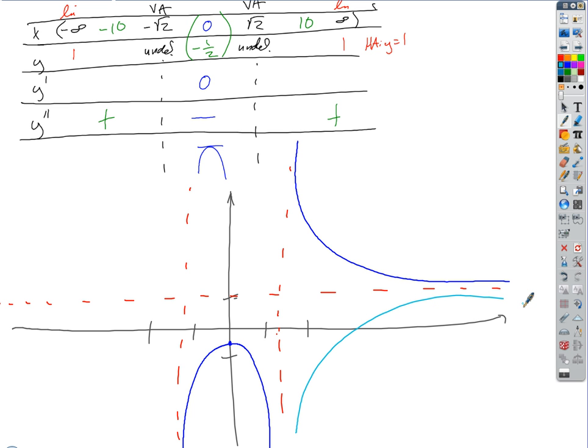I'm just answering Clancy's question. She wants to know, how did we know it looked like this? Could you draw it on my paper? Like that? Or like that? No, because that has no concavity. It has to turn. You see what I'm saying? The asymptotes are there for a reason. We know that if we pan out, this thing is going to have to stick to the asymptotes, right? That's what asymptotes do.